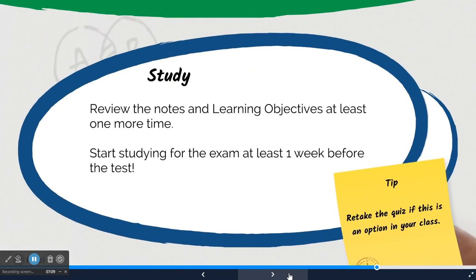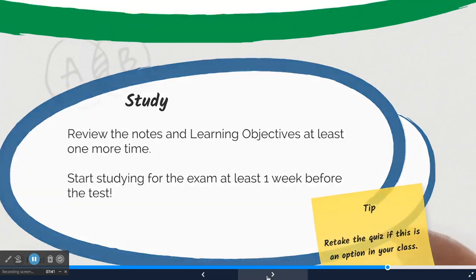Once you've gone over your quiz, it's time to study some more. So review those notes, rewrite them again, look at them at least one more time. I strongly suggest starting to study for exams at least a week before the test. In our biology class, you can also retake your quizzes. So you can go back to those lecture quizzes after you've studied and take it again. You'll get new questions, some old questions, all mixed in, and it'll help you again prepare for the exam and make sure you're truly understanding each of the concepts.